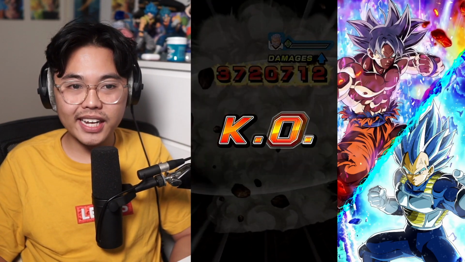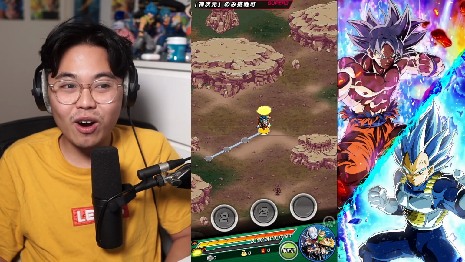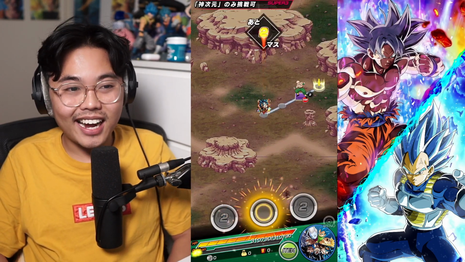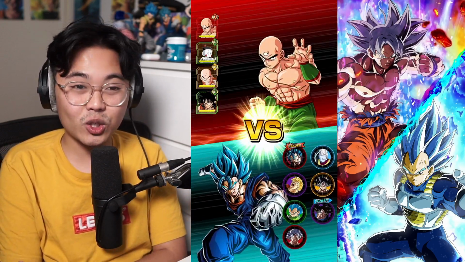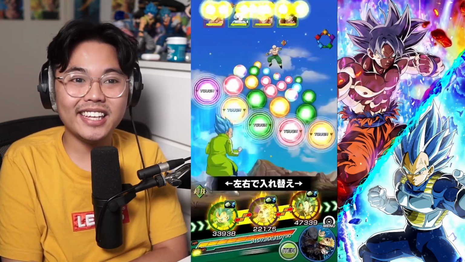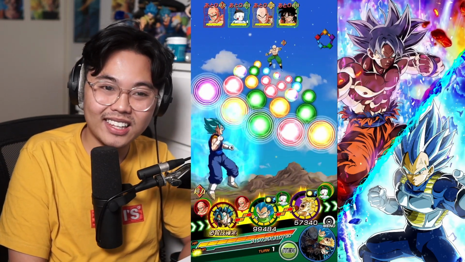We got the Dokkan mode instantly. I was not expecting to just KO everyone in that one turn, but we did. I guess it was like a critical hit on the rest of them, which was insane. So we're just moving on straight to the last battle on the Z Fighters. And this is where the chunk of the time goes.